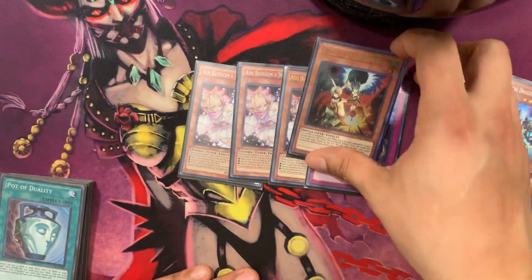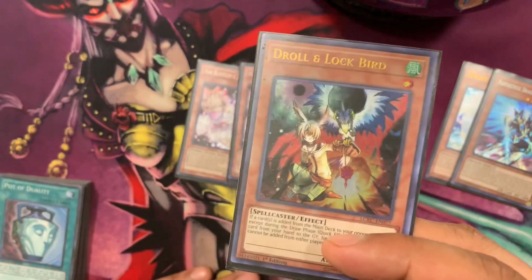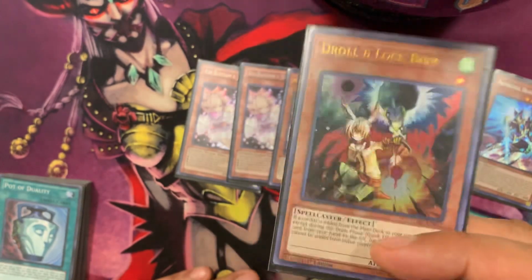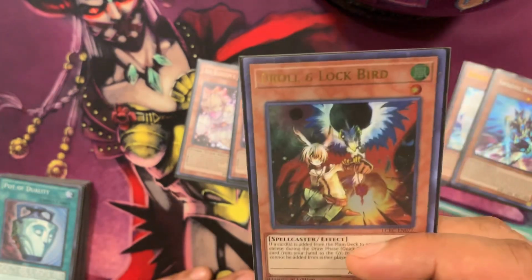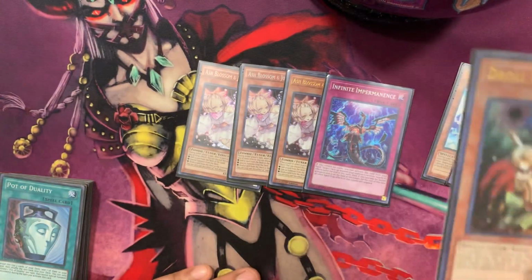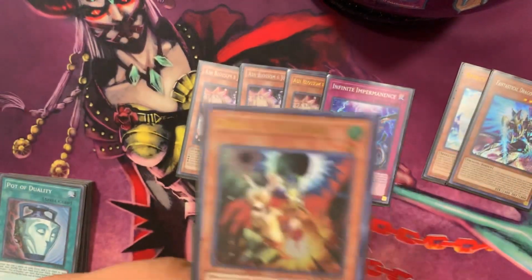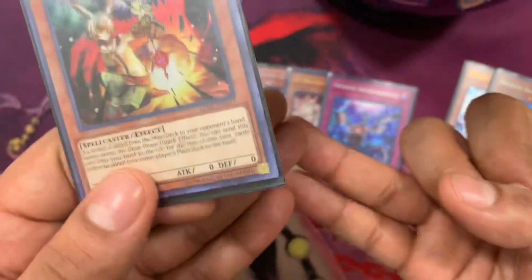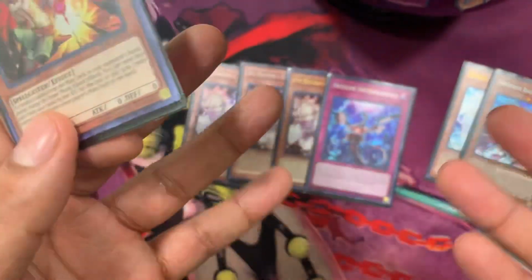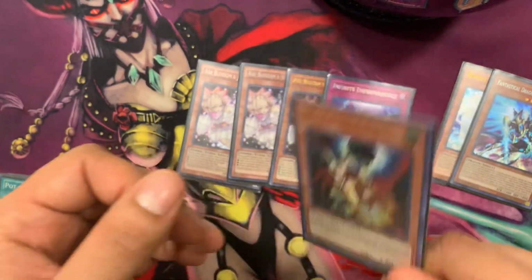Droll & Lock Bird, this is the baby. Everybody needs at least one of these in their decks, whether they're going first or second, just for the point that it locks out almost, I want to say 75% of the decks in the meta right now. The only decks that I know of that can play through this would be like Salamangreat, and maybe other decks that would summon on the field and not draw cards to hand. But pretty much the 3 main big boys, which would be Thunder Dragons, Sky Strikers, and then the Azathoth Turbo Dark Warrior deck, they all get stopped by this card. They cannot complete their combo.